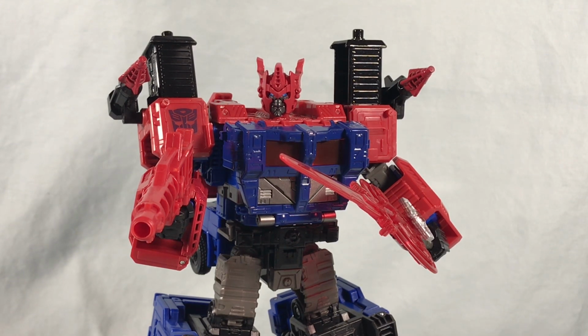But then, of course, we have that second head, kind of a more classic Magnus head. So you can go ahead and have this be, you know, Diaclone-powered Convoy or Delta Magnus, whatever you'd like to call them. And I think that's really great. Honestly, I'm kind of considering, if there would be a sale or maybe a clearance or something, picking up a second one of these so I can have it as both on the shelf, because I think it works really well as both characters. So definitely going to want to pick this one up.